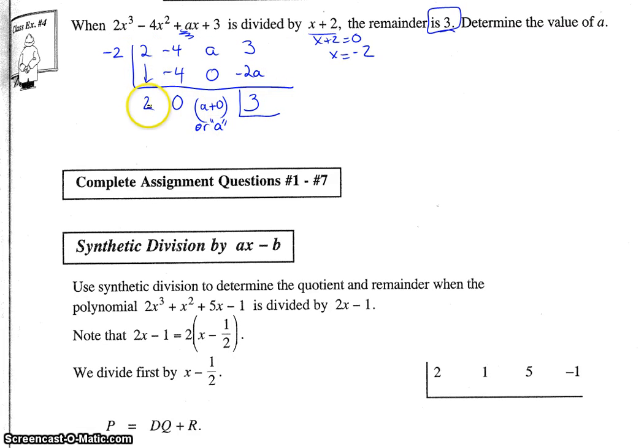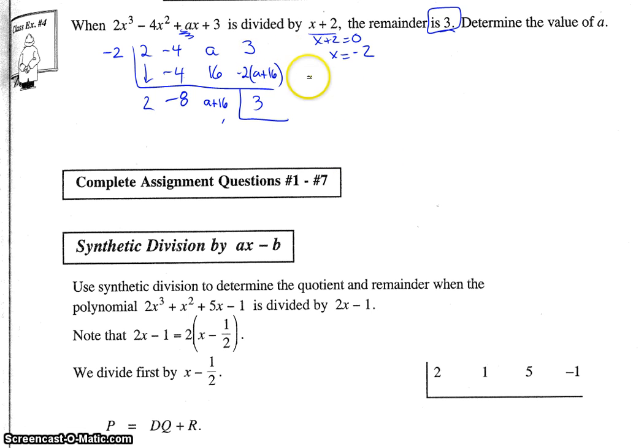So we went negative 2 times 2, negative 4, add those. Oh, I messed up here. Sorry, don't look at this. Okay, so add those, we get negative 8. Multiply again, negative 2 times negative 8. Oh, positive 16, sorry. And then we would add those, but we don't know a. So let's just write it as a plus 16. Then once again we multiply. So it'd be negative 2 times a plus 16. And then we're stuck at the end, right?